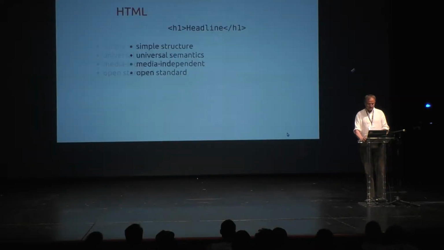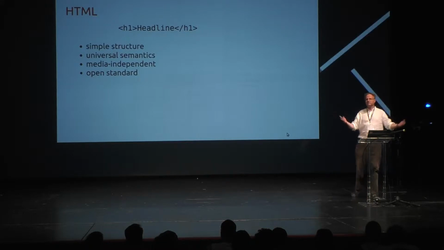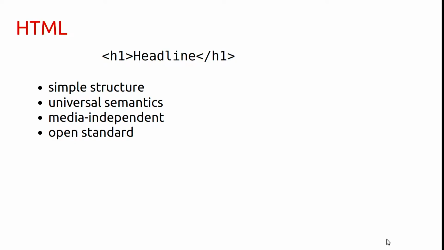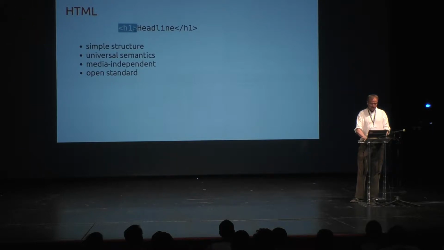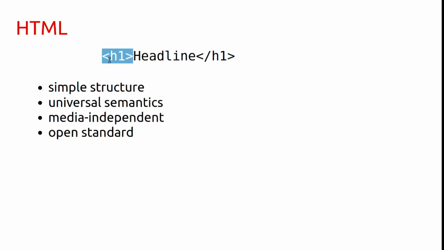So all these people came to the web and they said, okay, HTML is great, but where are the font tags? Where are the layout mechanisms? And there wasn't any. HTML is very simple, and HTML is semantic. It says something about the meaning of the language. It's easy to explain. I can explain it in 15 seconds. This is a start tag. It starts with these brackets. H1 stands for heading level 1. You can also have 2 and 3 and 4, of course. And then here's the end tag, which is different because it has a slash in it. I can explain that to any reasonably literate person in 30 seconds. But it doesn't have those layout capabilities that people asked for.